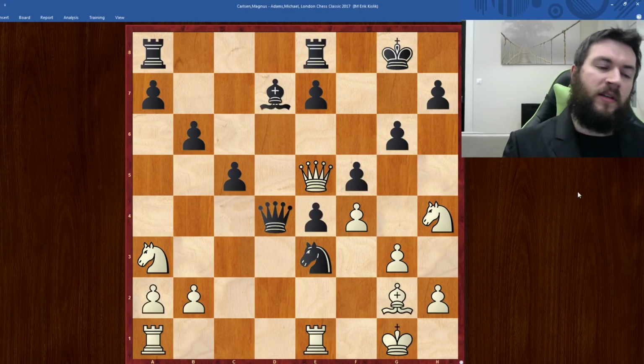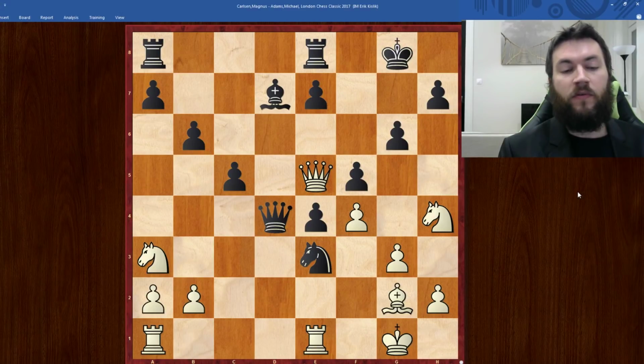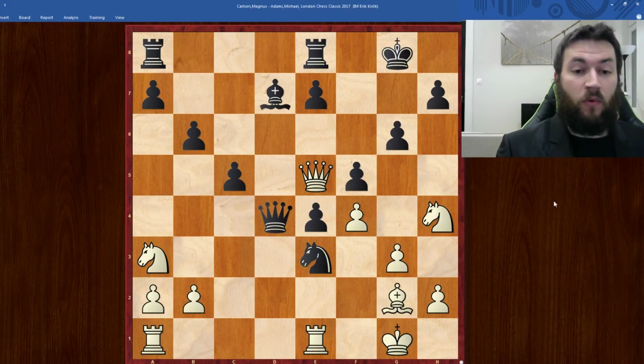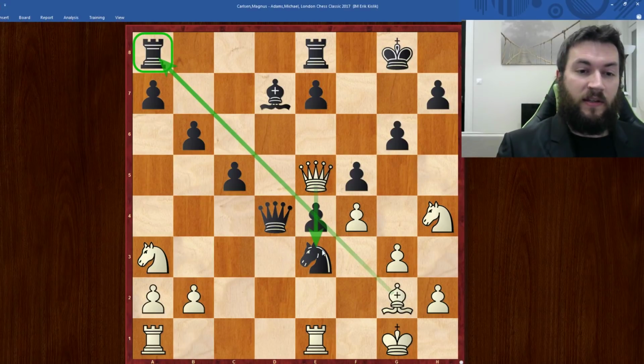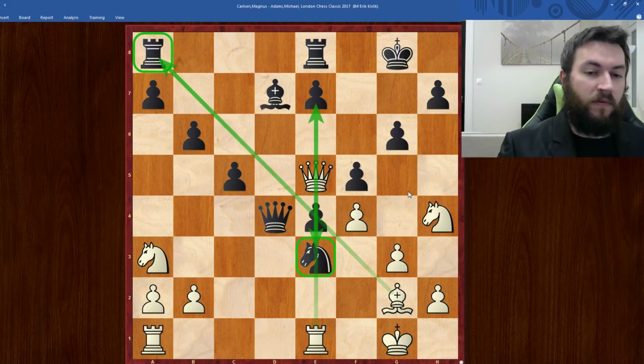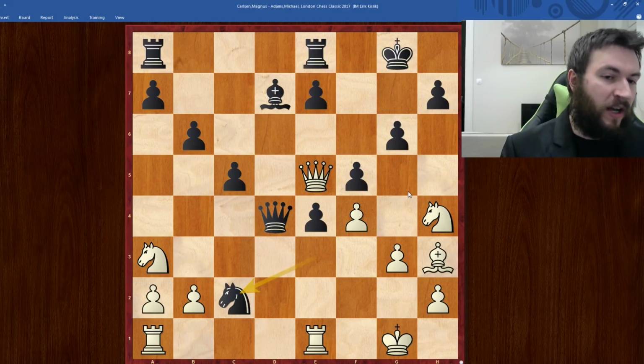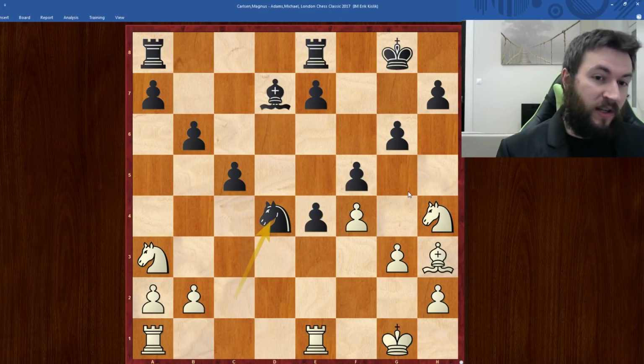All right, so here's another example of a difficult move. This is an example of an X-ray move, and by X-ray I mean that we are required to see through pieces to see a tactic. And what I mean by this is after the move knight to f3, a very impressive move. This was not played by Carlson. He played the move, what did he play? Bishop h3. He played bishop h3, and then knight c2 check was played. And then in this position, he was slightly worse.